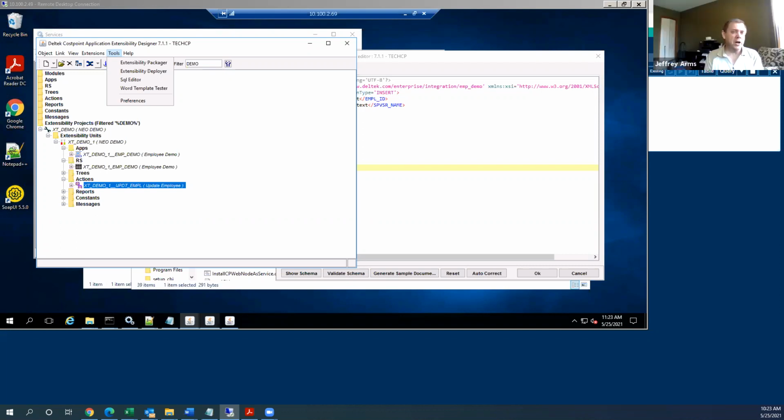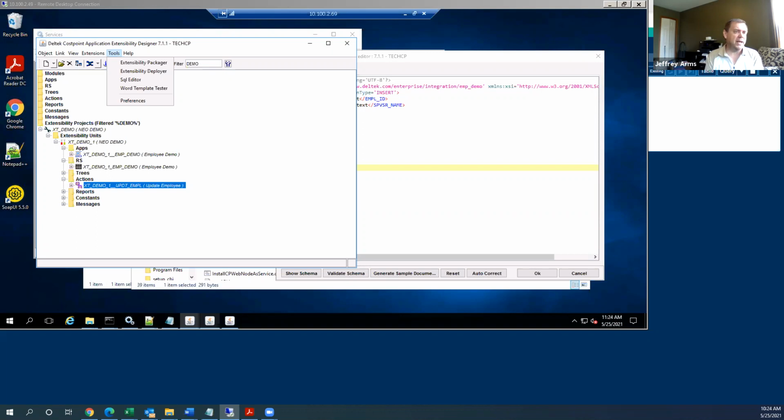So yes, we've done that before. We've done an integration with Workday. It's kind of a two-part piece. Workday allows you to download via an API; we can reach out to Workday for its API and pull all the data down, the most current information. Once we save that information, we then can upload it into Costpoint using a Costpoint web service. So it's kind of a two-part process.